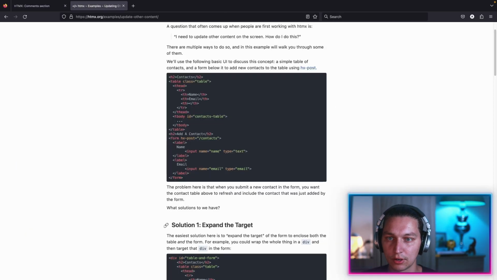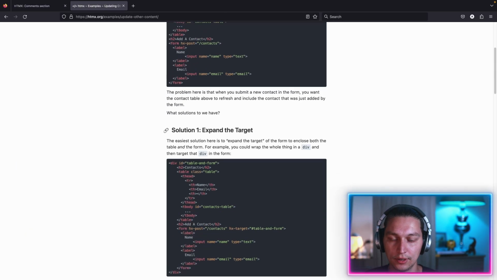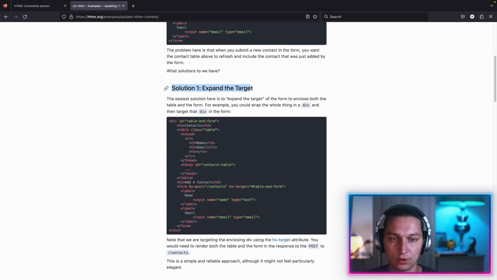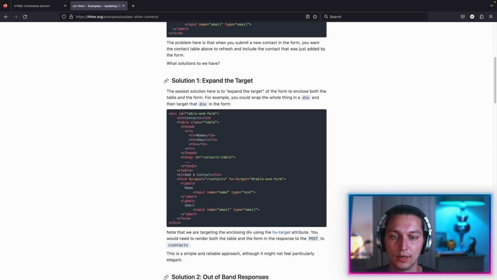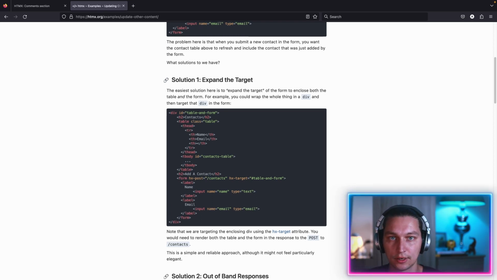And if we go back to the docs in HTMX, the first option, and it will be the most simple to understand one, I believe, is to just extend the target.